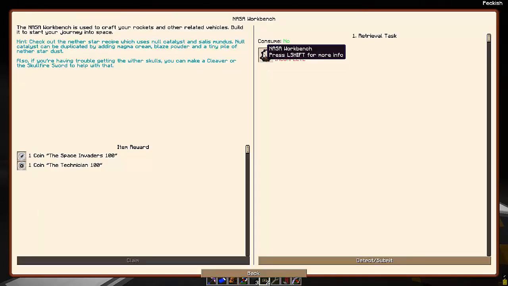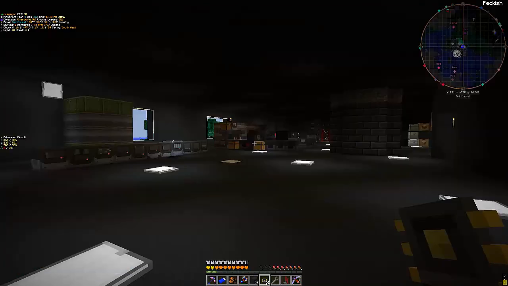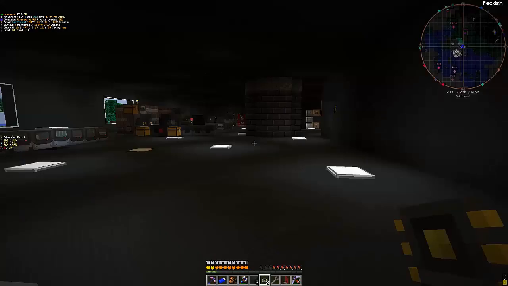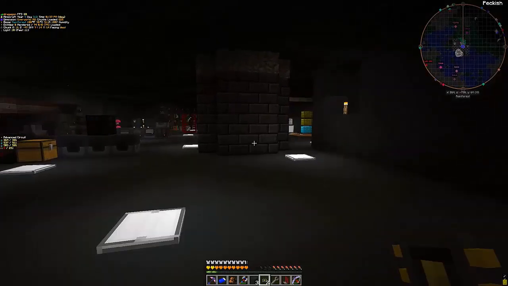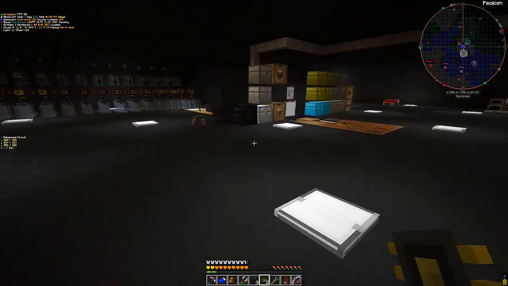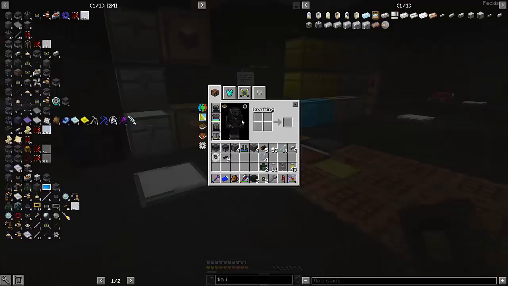So now we have our NASA workbench. The only problem with the NASA workbench is going to be this little bit right here. You need 6 nether star plates to be able to make the 3 robot arms, which means that I'm going to have to go kill some withers, which means I'm going to need wither skulls, which means that's a whole nother side mission set of stuff. I'm going to have to get 9 nether stars and then put it into a block and then cut it up, and then we can finally do this bit.